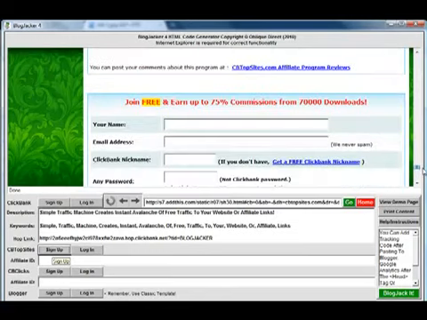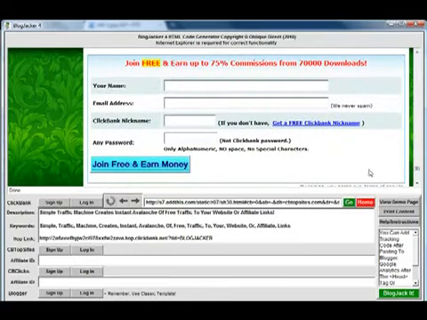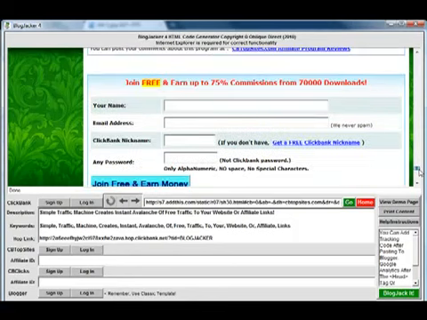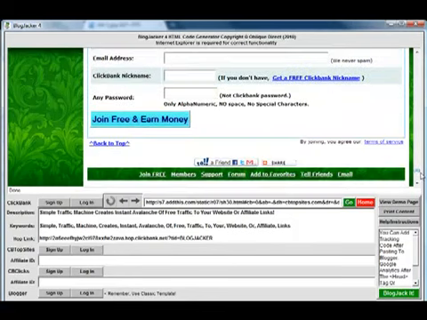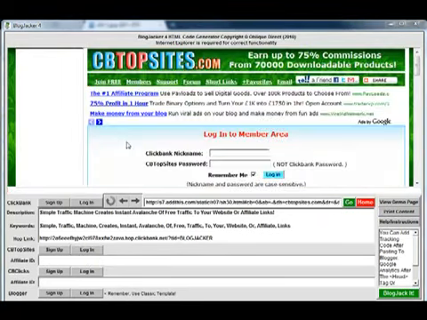There's quite a lot to cover. When you scroll down, you can get the form. So then sign up. Now once you've signed up, you can click login. Although this isn't really necessary for the BlogJacker software, because your login name is the same as your ClickBank name. So just put that in as your affiliate ID for that one.